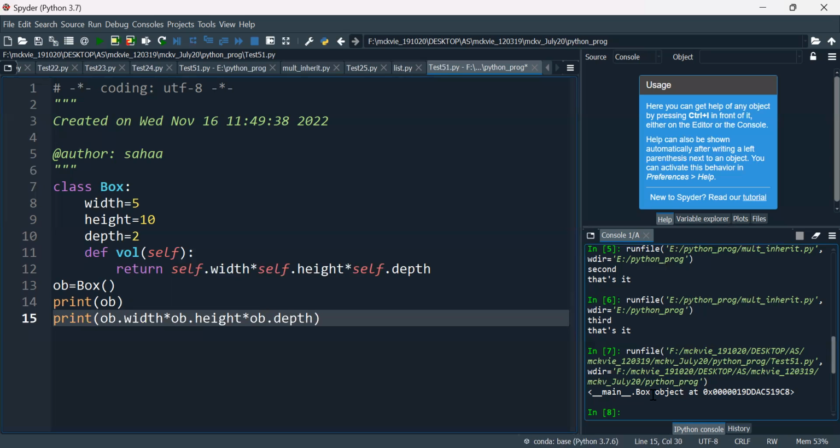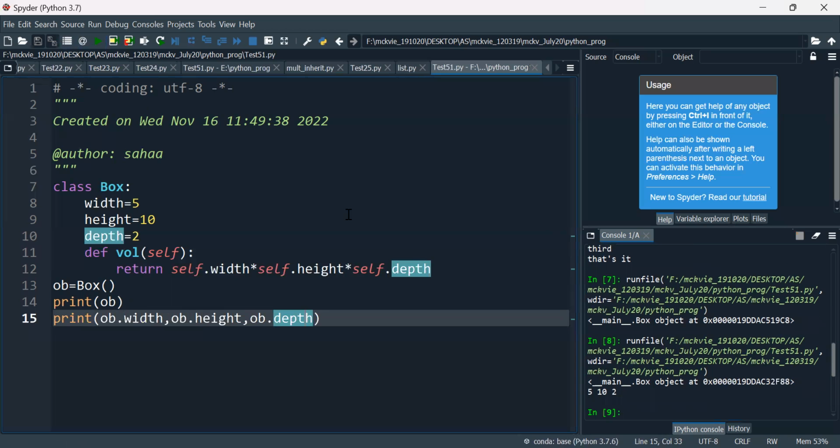Sorry, not star. I want to print it. I want to print the width, height, and depth values. So just giving a comma and printing the width, height, and depth values of it. Check. It is giving 5, 10, and 12.